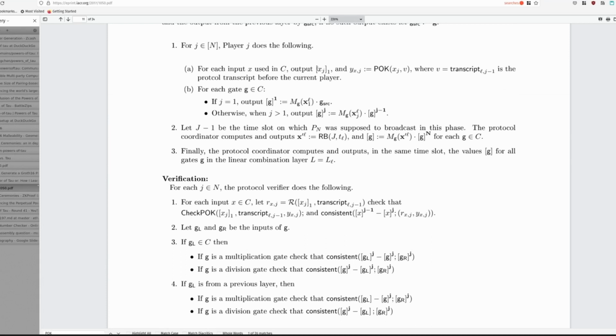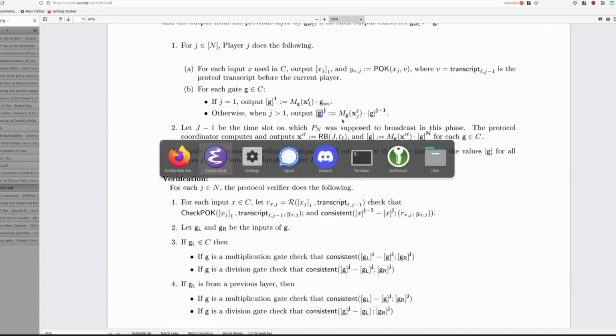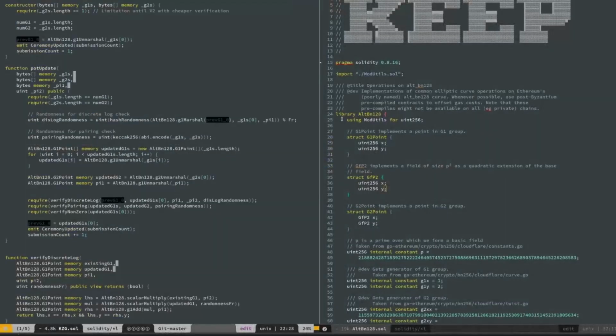I was looking at these square brackets for a while, wondering what on earth they are trying to say here. I think this is not g to the power of m, but just the nth g. I don't know why they don't put it on the bottom. I'm a little confused by this notation, but pretty sure this is an index, because J is an actor. This is the rolling G, an element of the elliptic curve group, being updated each time.